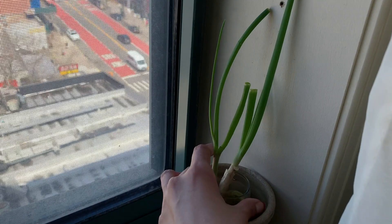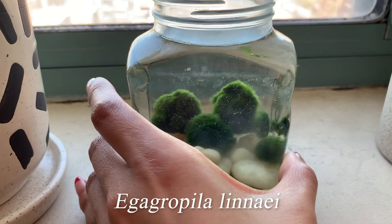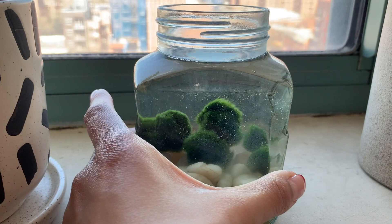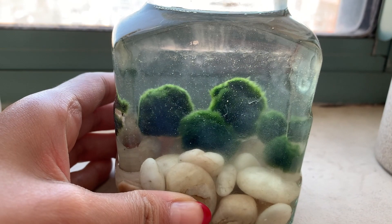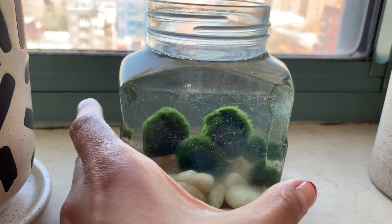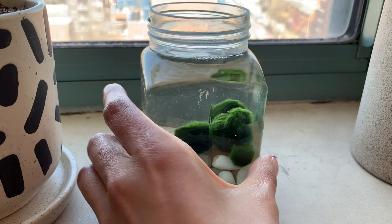Over here on the right-hand side I have my little scallions — when I cook I keep them here conveniently so when I run out in the fridge I have backup. Then I have my little moss balls — believe it or not they were non-sellable at the shop and were going to be tossed out, so I took them. I've been rolling them every time I change the water to form them by hand and I think that's helping — they look like nice balls now, though still a little lumpy.